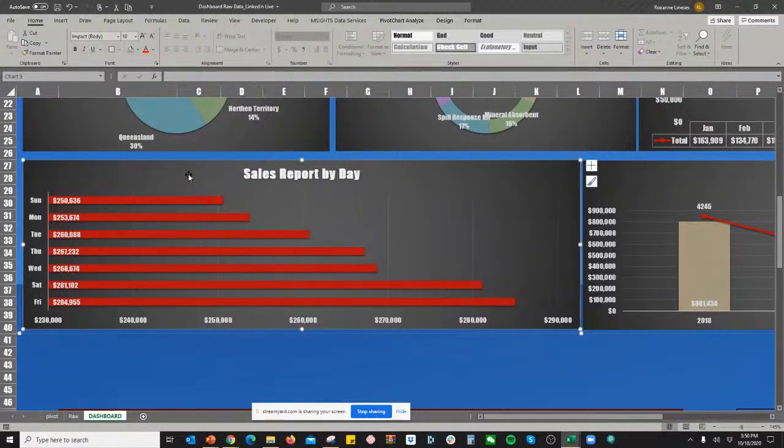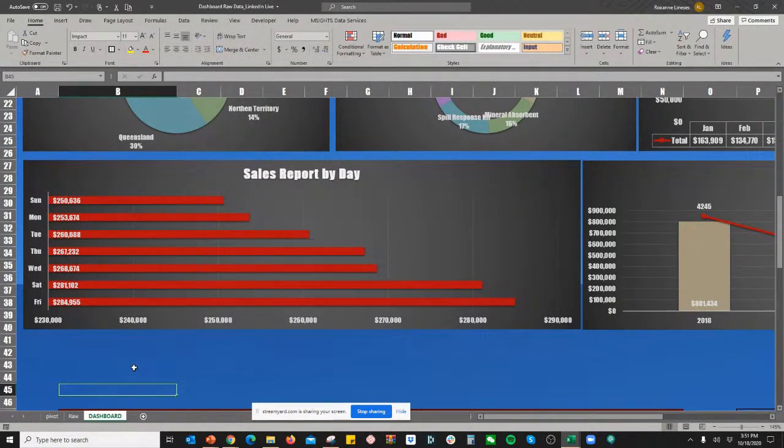So sorting is very important kasi you will quickly see na, okay, every Wednesday, Saturday, and Friday pala, mataas yung sales ko. So siguro pwede akong magpa-promo every Friday kasi marami palang bumibili sa store every Friday. And every Sunday, Monday, and Tuesday, mababa yung sales. Bakit kaya? Dapat ba akong magpa-sale, magpa-promo ng every Sunday? So ano yung pwede kong gawin? Mag-add ba ako ng staff or anything like that?